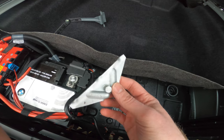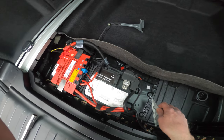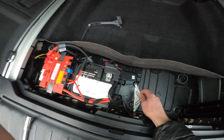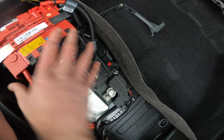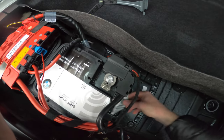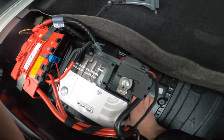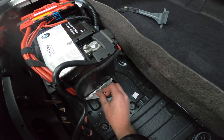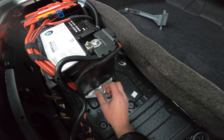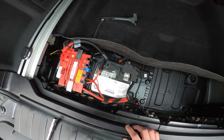You can always take pictures with your phone before you start a job like this — take 10 or 15 photos at different angles before you start. That way you have something to reference for putting it back together in case you get stuck. Before we tighten this one down, let's put that big bracket on to make sure everything is in alignment before we snug everything up.